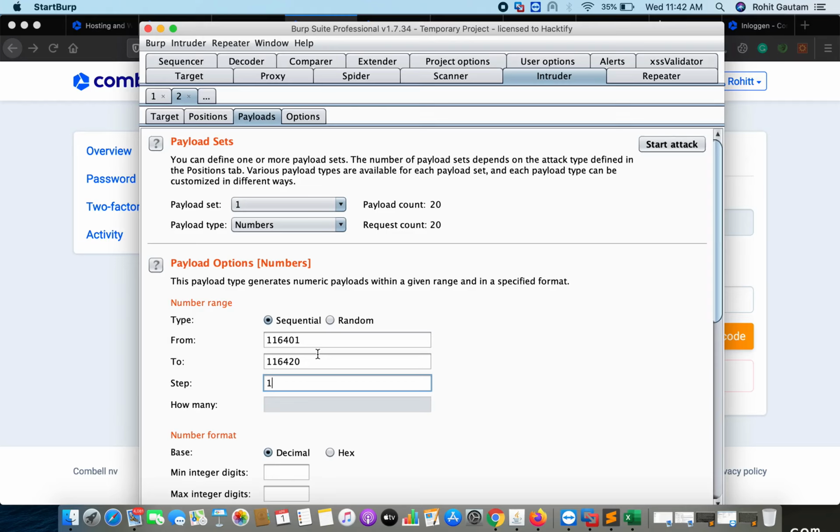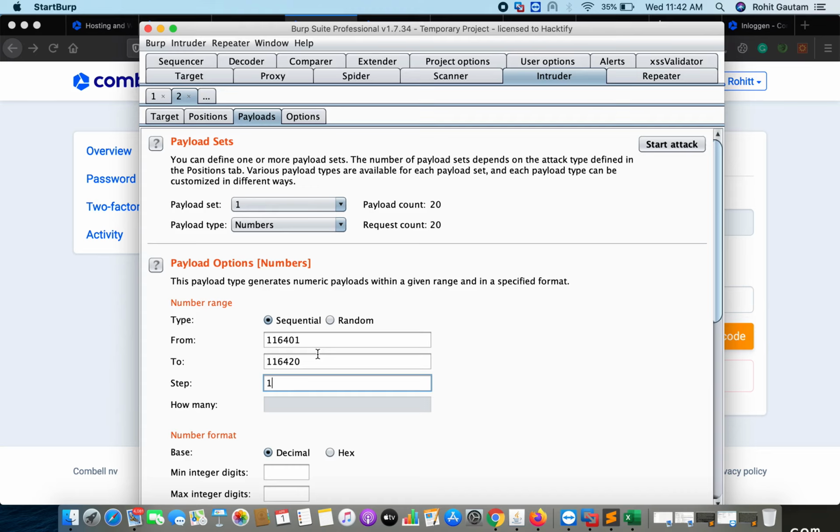Hello everyone. So in this video, we are going to see a no rate limit attack on a live website. In this website, there was a vulnerability wherein I was able to perform brute force of OTPs and the application did not validate X number of attempts on the OTP verification flaw. So this website is vulnerable to no rate limit, and let's see.